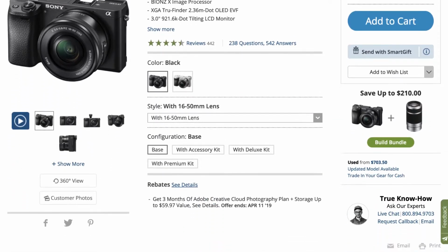The problem that I've had is that I've been stuck with the kit lens for a long time, and I really want to upgrade to something else to give me a little bit more flexibility. My other problem with the kit lens is manual focus is pretty much impossible. It's all automatic. There's some things you can do, but in general, being able to manually focus something is something I really want to do.